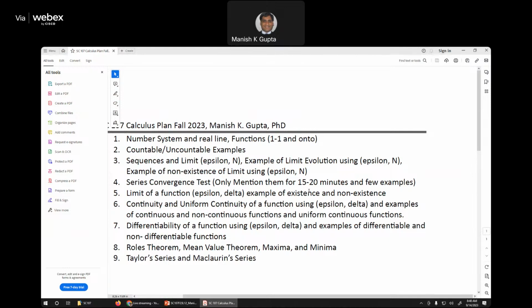Radius of convergence. How will you find the radius of convergence of a series? So sigma a_n x^n or (x minus a)^n. So you know capital R is equal to the limit as n tends to infinity of mod of a_n by a_(n+1). Some people will be confused, 1 by R is equal to something, that is the reverse, but both are the same, right? Okay, so the limit as n tends to infinity of mod of a_n by a_(n+1) is R, the radius of convergence. What is radius of convergence?